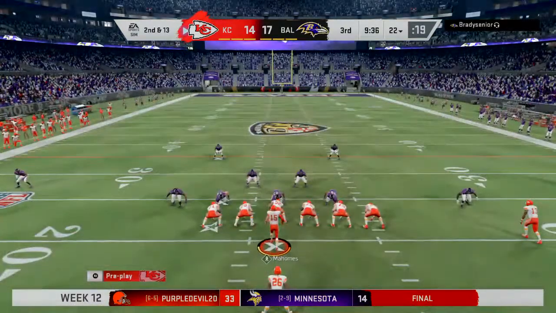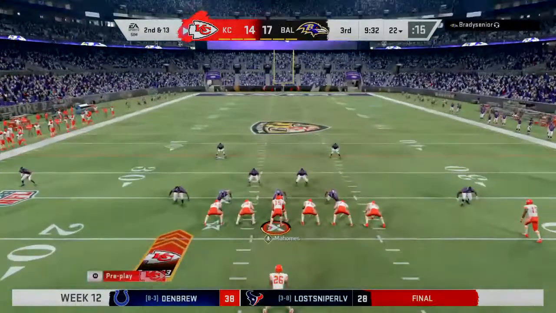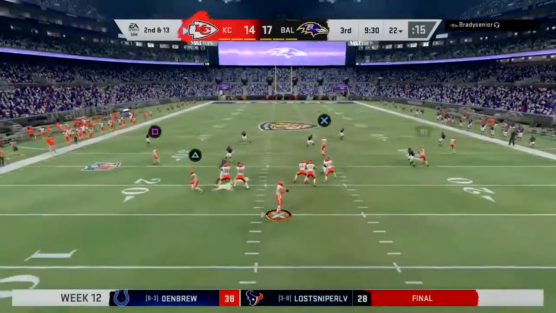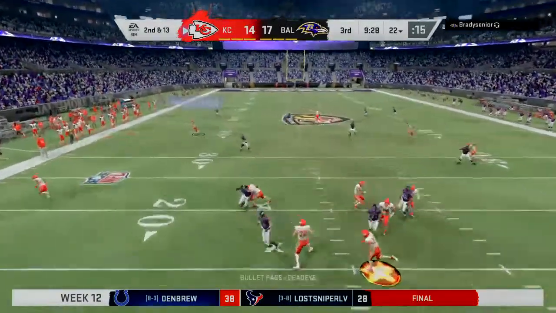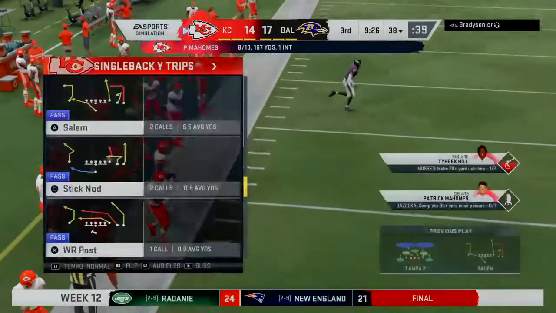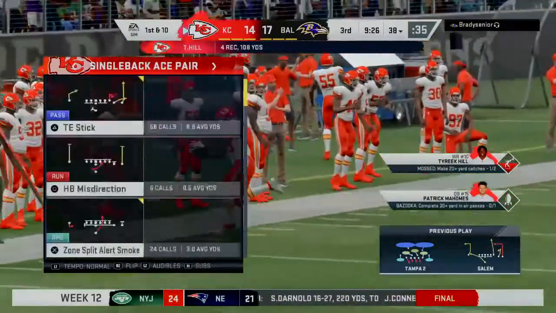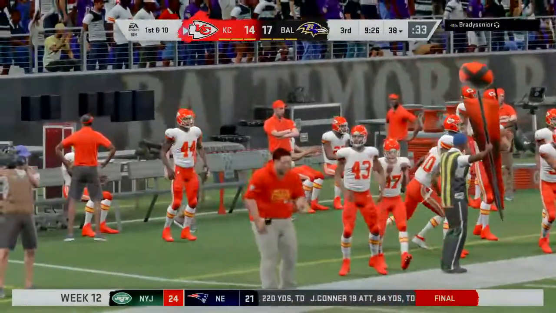So now they have to contend with 2nd and 13 after the first down run goes backwards. Throwing now is Mahomes. It's Hill, complete. And he takes us beyond the 35 before going out of bounds. It'll be a pickup of 16 and a Chiefs first down.